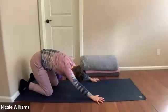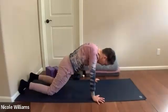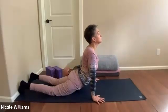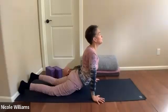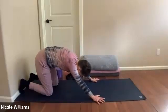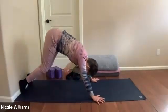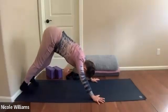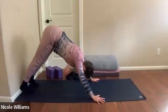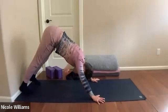If your knees start to slide out, if you're on a blanket, they might. Try to make sure that they're not all the way out to like a frog pose. That's not ideal for your hips. So when you come back this next time, you're going to hook the toes under, really active, lift up the knees and reach the heels up at the very base of the wall. If you have a little baseboard, it's kind of ideal. The heels are up, the hands are wide, feet are a little wider than hips distance.